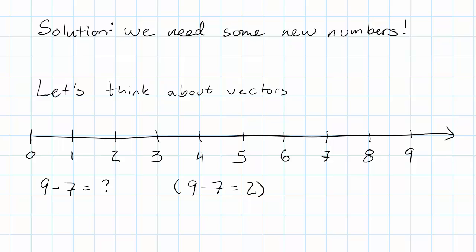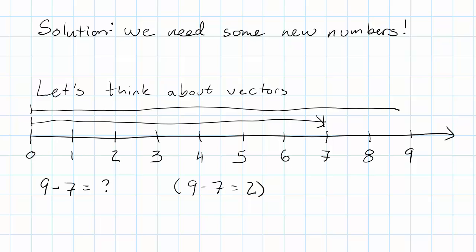Well, we would look at this picture of the vector 7 and a picture of the vector 9, and we would say, what do we need to add on to the end of 7 to get out to 9? Well, this is the vector we need. Let's pick it up and see what number this is. Oh. And of course, as we already knew, that's the number 2.